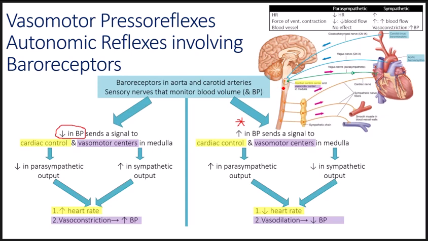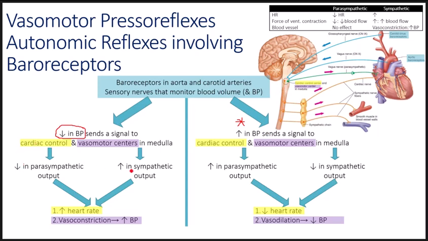And that's a concern because we need enough pressure within our systemic circulation in order to drive blood, or the nutrients and oxygen within it, into our tissues. If the pressure's not high enough, then our tissues can be deprived. And so it wants to bring us back to our set point. And in order to do so, we need to bring the blood pressure back up. And so what will we see?